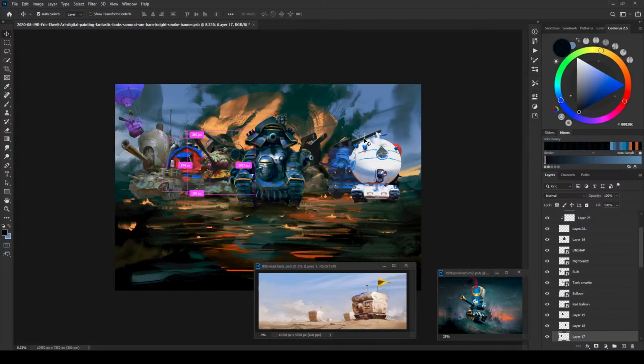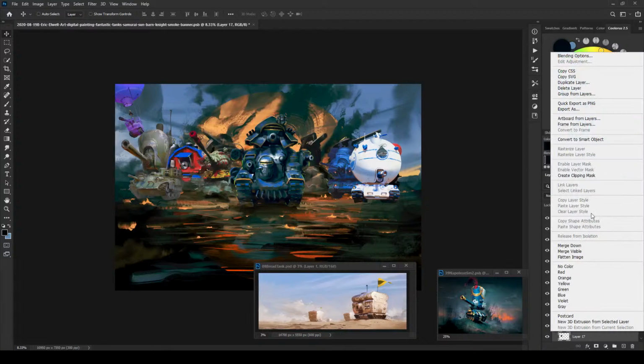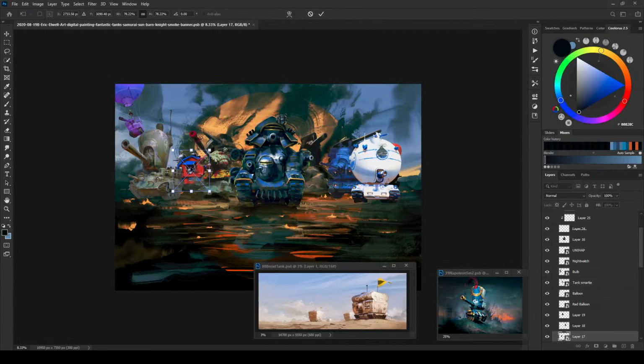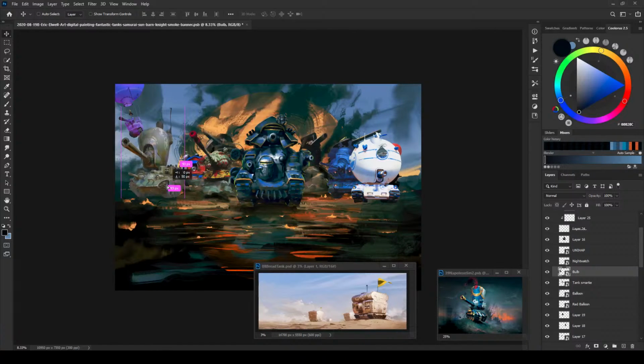Maybe the barn we go a little smaller with. We'll convert that to a smart object. So, using the background there. This needs to be adjusted a little bit to ground it. Okay, this guy.